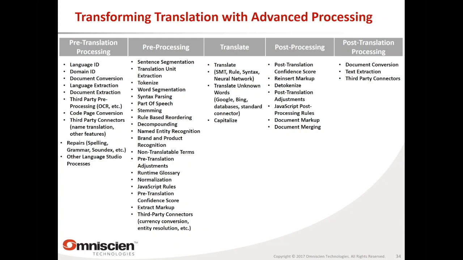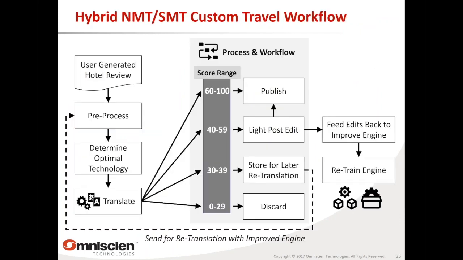Then we go to post-processing, where we have a confidence score. So we're able to tell you, hey, we did a good job or we did a bad job. Now, there's many reasons why we may do a bad job. One of those reasons might just be that the input was terrible to begin with, and I'll show you an example of how that can be leveraged shortly. And then after translation, doing other document conversions. We have one customer who translates Word documents and PDFs on a regular basis. We output for them Word, text, and HTML so that they can view those in different tools.